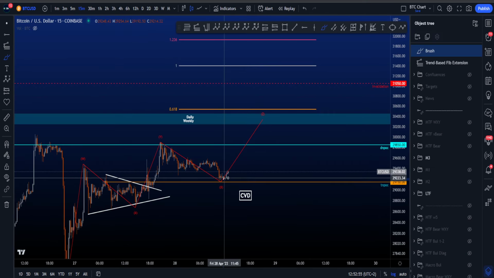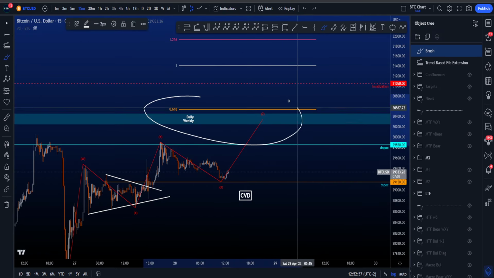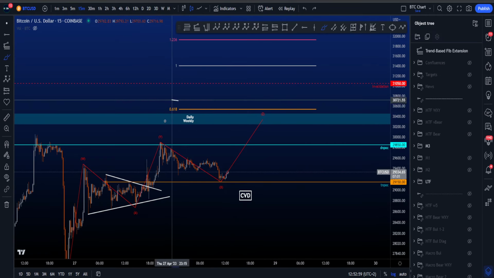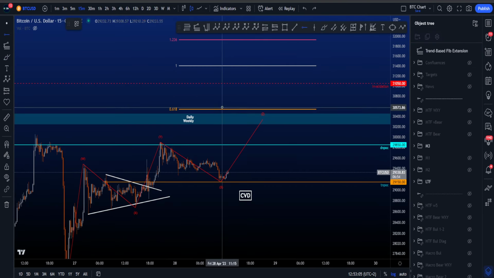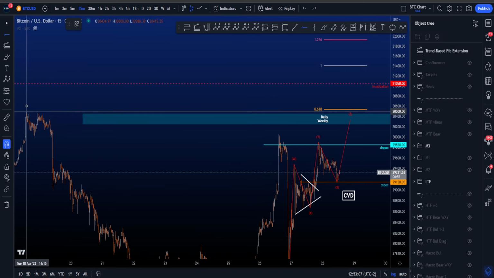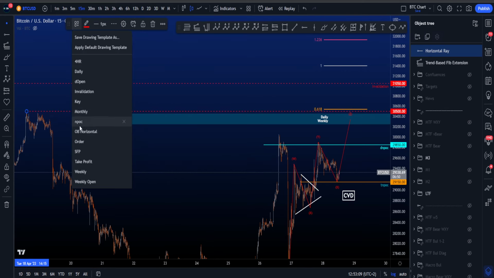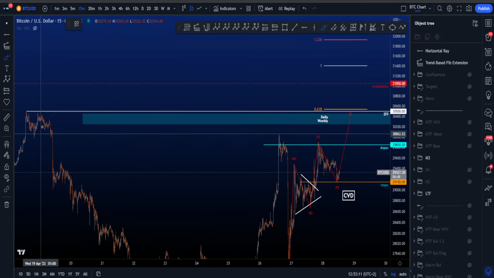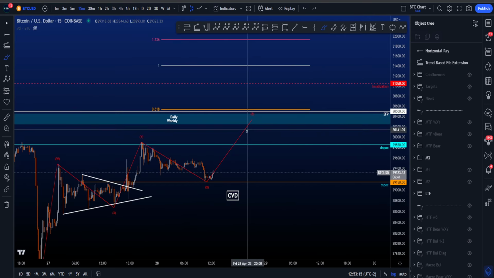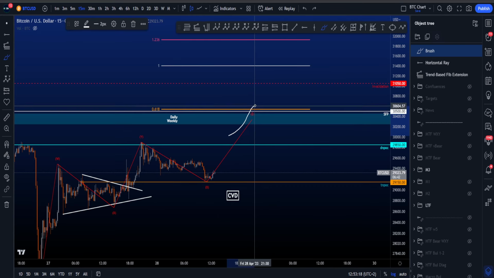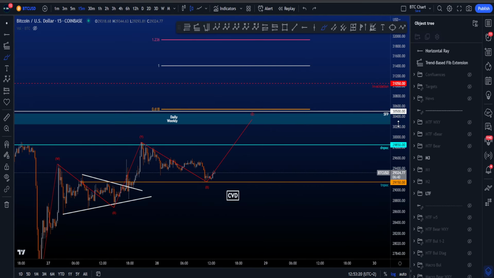Now, if price is going to dip a little bit deeper, these targets will move to the downside. Of course, the 0.618 is still a target. It's a valid target. So if we move to the upside and hit the 0.618, that's absolutely fine. You might even get to liquidity over here because we do have some liquidity, some highs over here, right? We have a double top for some liquidity. So price could definitely move to the upside, take the highs, and then move to the downside for continuation, as mentioned in my previous video with the other counts that we have.